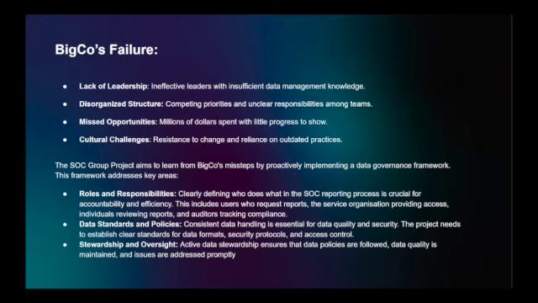So we all read the Big Coast case study, and that's a good example to show. So what happens if a company doesn't have that in place? What does that look like? We can see that usually there's a lack of leadership because the leadership has insufficient data knowledge to make decisions, or there's in total a disorganized structure where people don't know who's responsible for what, who has the priorities, and there are missed opportunities because if a company doesn't comply with, for example, GDPR, they can't operate in Europe, and they're missing out on these opportunity costs.